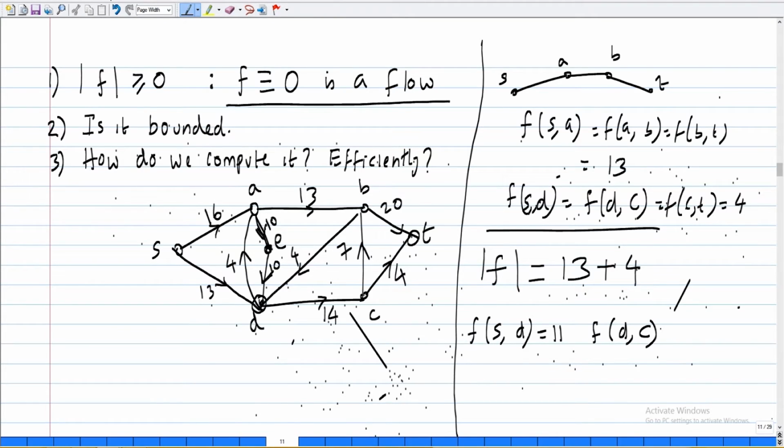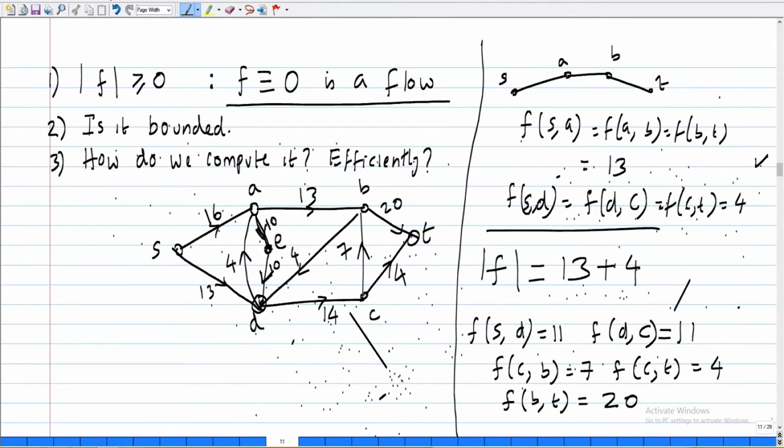That's also going to be 11, right, and then that 11 is going to split into 2 parts, right, that is f of c comma b is 7 and f of c comma t is going to be 4, right. What is f of b comma t? 13 plus 7, it's going to become a 20, right. Fine.